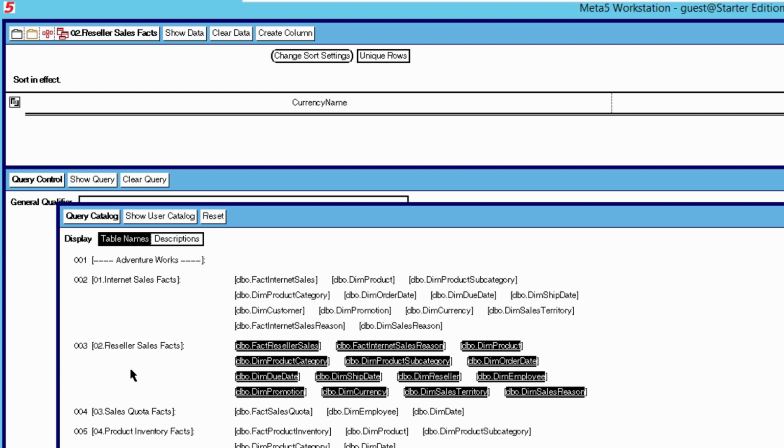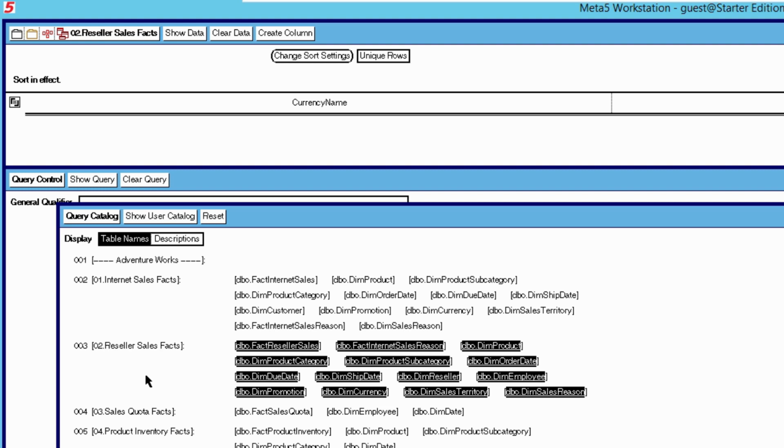So you can see that if you are a marketing analyst for the Adventure Works company, you must get sales data for internet sales from the O1 Internet Sales Facts category, and you must get reseller sales from the O2 Reseller Sales Facts category. And, of course, to get total sales, you must find a way to add these two together because that has not been done for you.